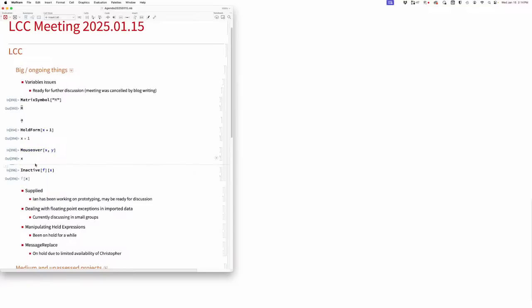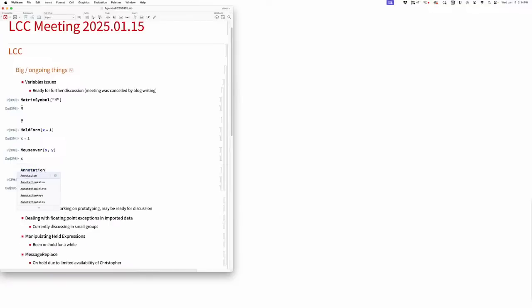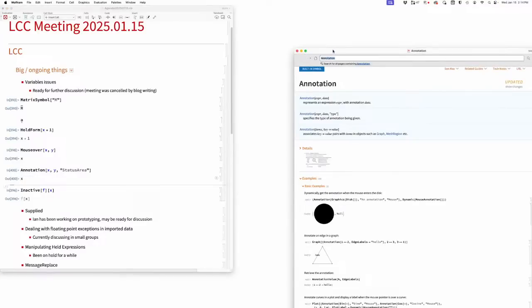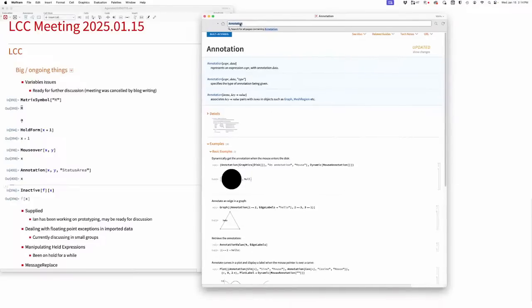I think annotation only shows up in the status area if you give the third argument, status area or something. So far as I know, annotation isn't primarily about interactivity in any way. I agree. I'm just saying that it's a thing that is invisible.